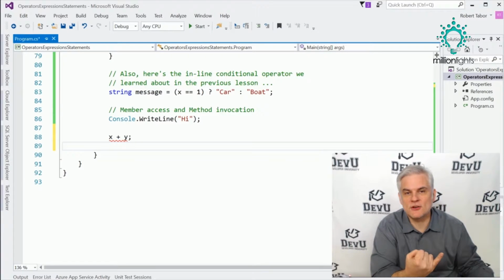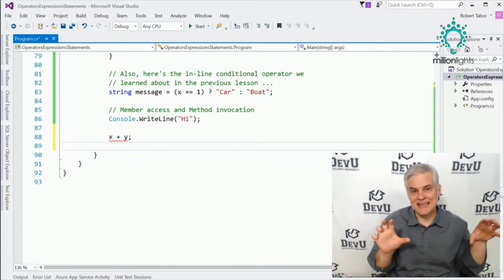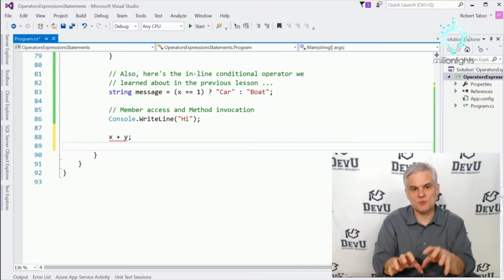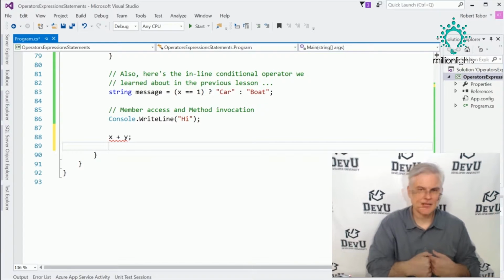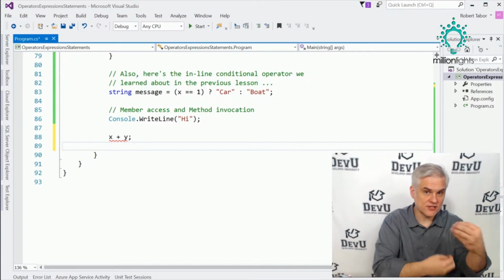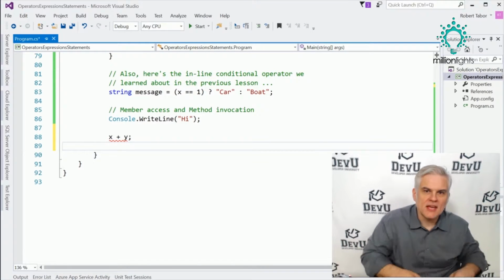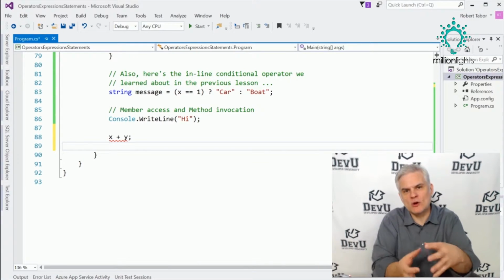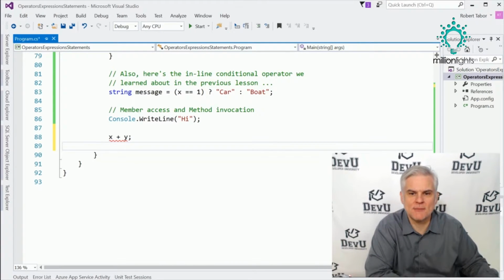First of all, statements are complete instructions in C#. They consist of expressions. A statement is like a sentence in the English language, and expressions are composed of things like nouns and verbs. In other words, operators and operands. The operands are things like nouns. They're the subject, or what we want to do something with. And then there are the operators, which are more like the verbs. These will act on the nouns to perform some action.